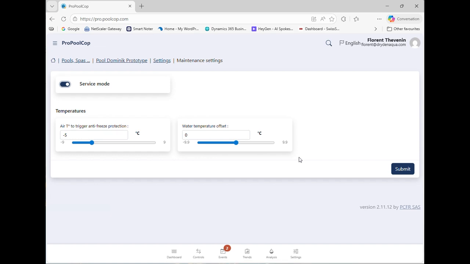If you manually stop the pump without activating service mode, the system may automatically restart at the next scheduled cycle. This can cause serious issues such as pressure surges or water spray if a probe has been removed. Always activate service mode before working on probes, pumps, or filtration equipment. Service mode prevents any automatic restart.